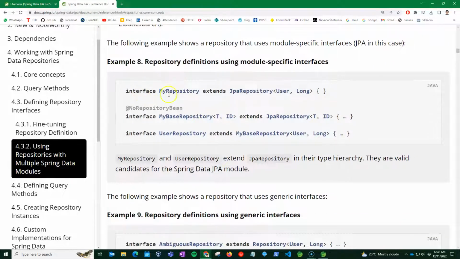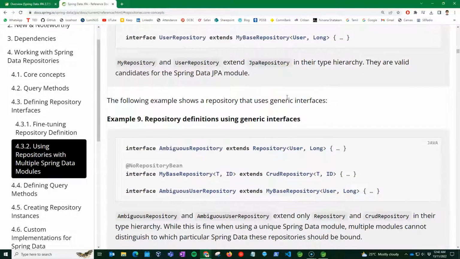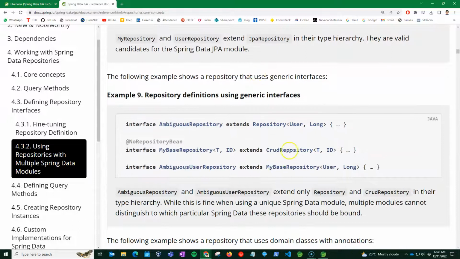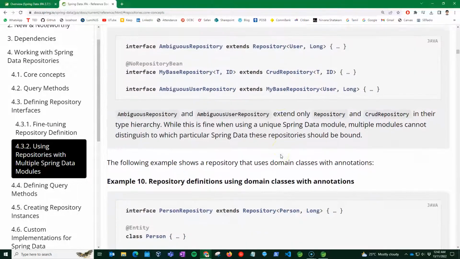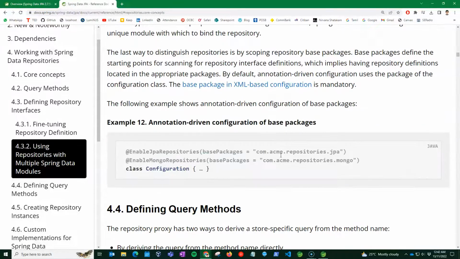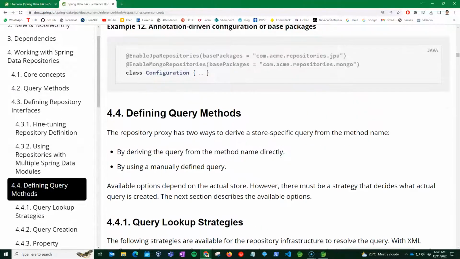I'm going to create an interface that says whatever repository extends JPA repository, the user class, and of course the primary key that I'm going to deal with. This is how I define repositories. I can say my repository extends JPA repository, or I can even do the same with CRUD repository and pagination. Okay. I want to use JPA repository, so I'm going to see how the basic configuration class looks.